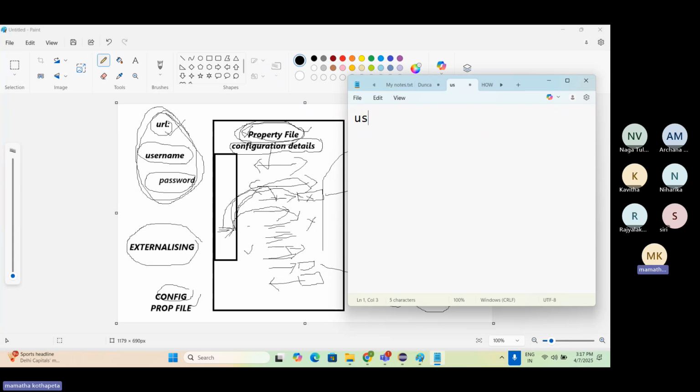What does it contain? For example, username ABC, password XXX, age, like this.